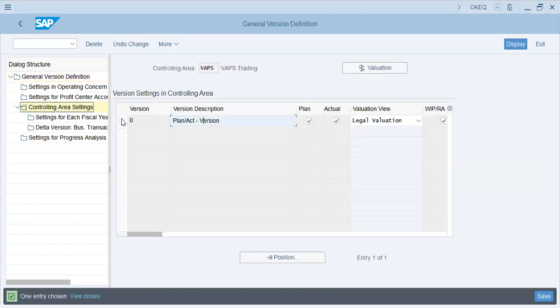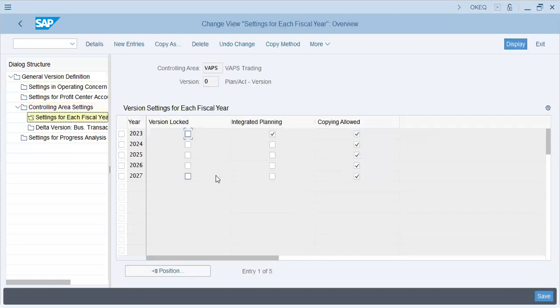Controlling area setting. Setting for each fiscal year. And over here, we need a new entry for 2000. No, we have it. Current fiscal year.